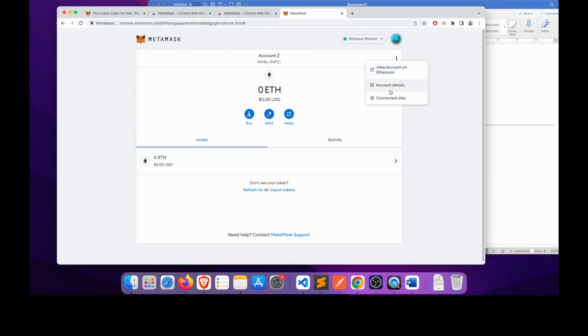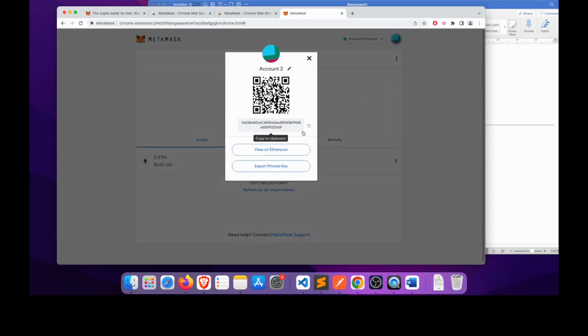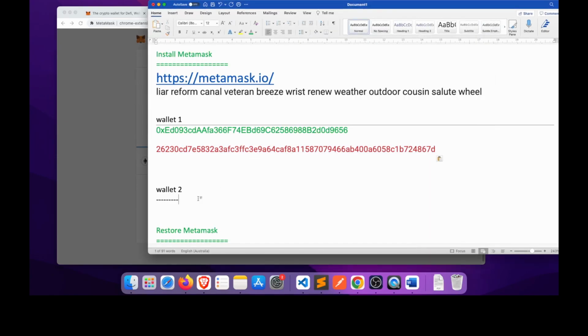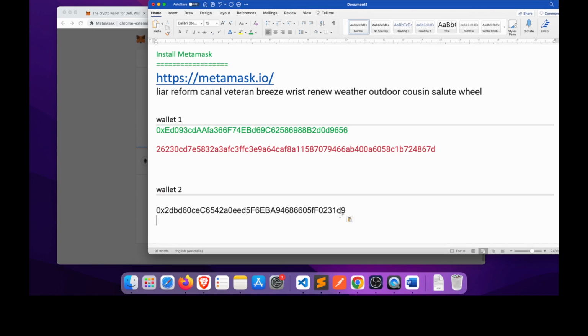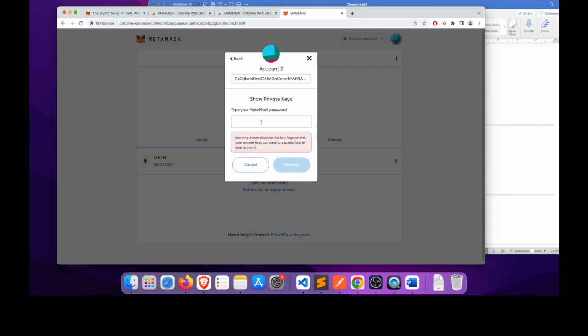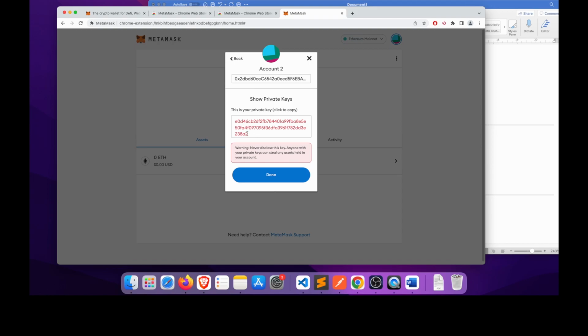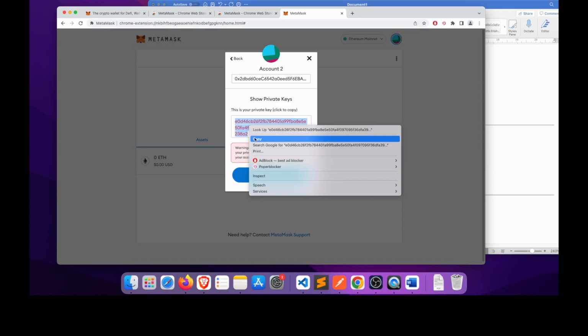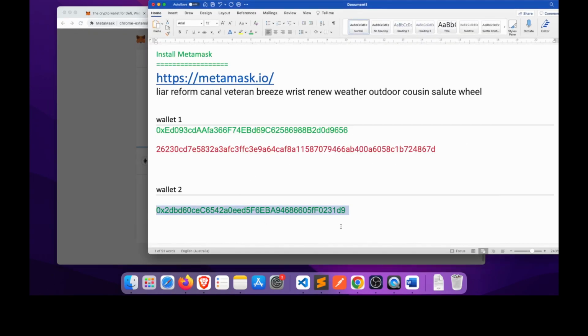If we go to account details, this is our wallet address, and for private key, this is our private key.